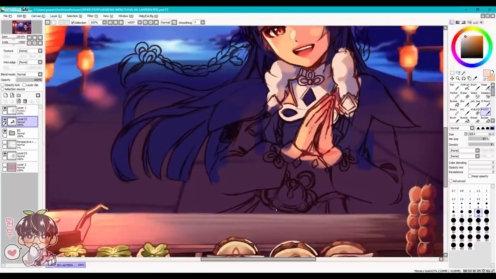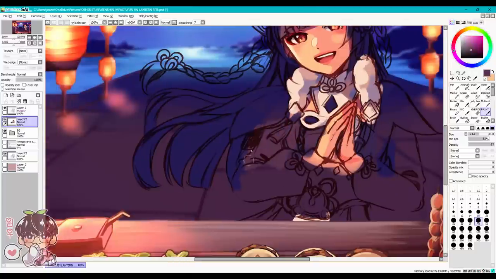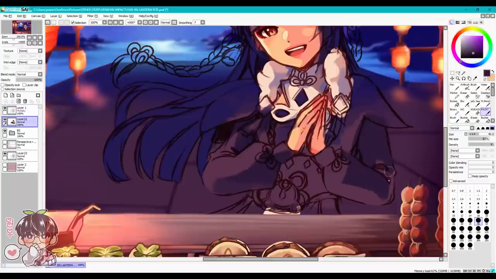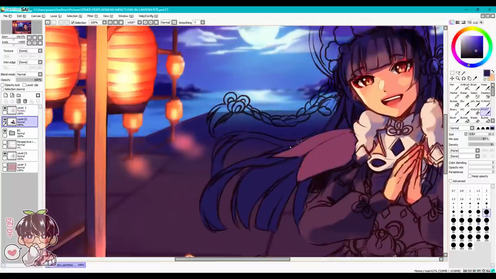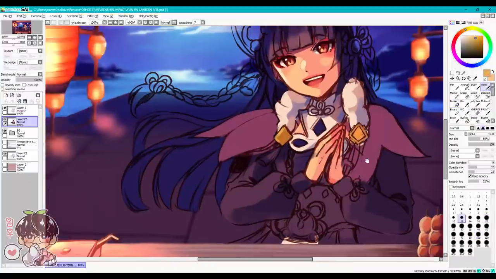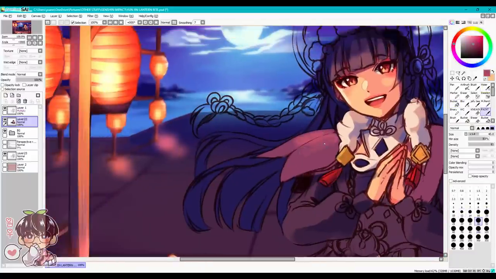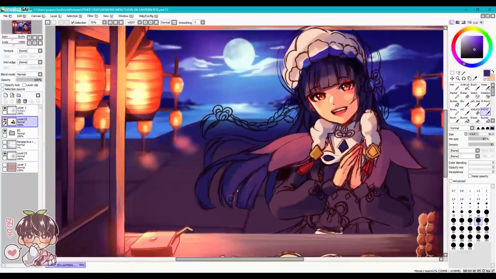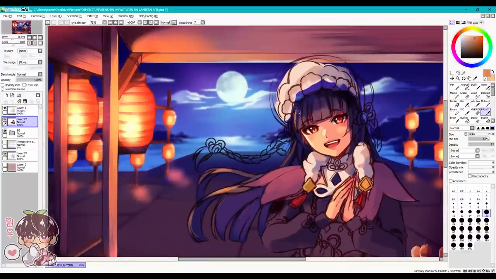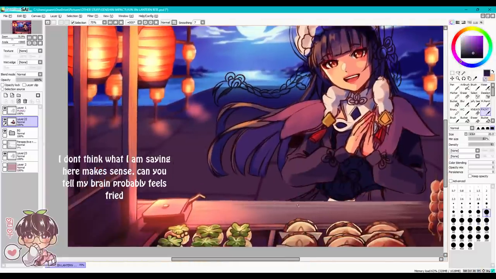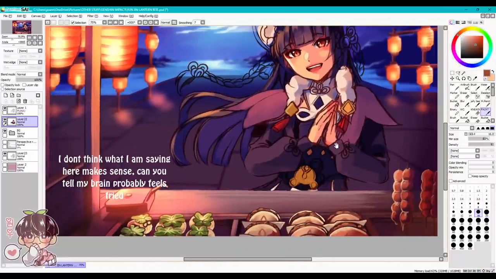So what I did is I saved it again and opened it in Clip Studio Paint. I duplicated both of the layers and then I just blurred the entire thing. And then I decided to erase what I wanted to be in focus so that I could have some depth of field, at least in the illustration, because if Yun Jin's in focus, then most likely the stuff in the front is in focus because she's closer to the front and a lot of the things in the back are kind of blurred.